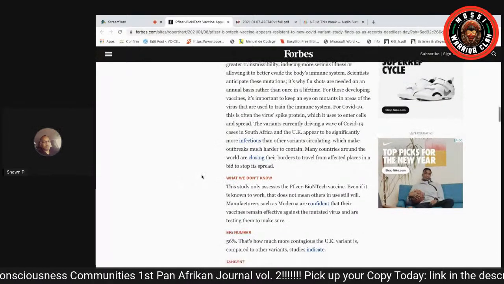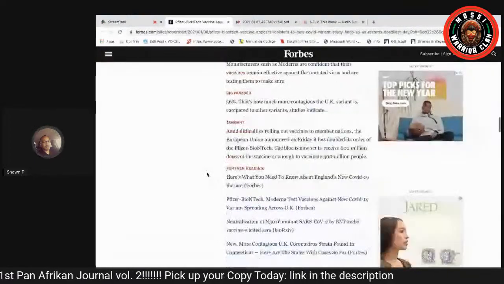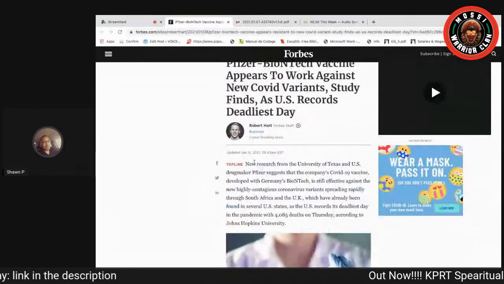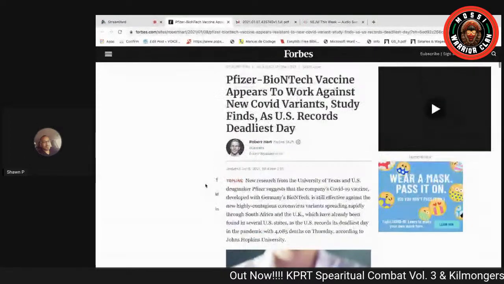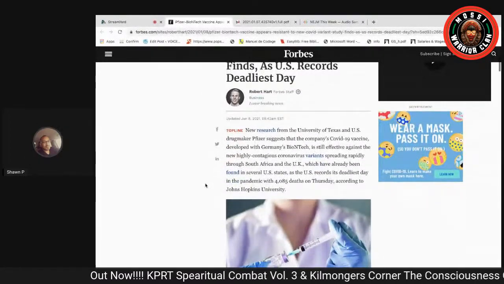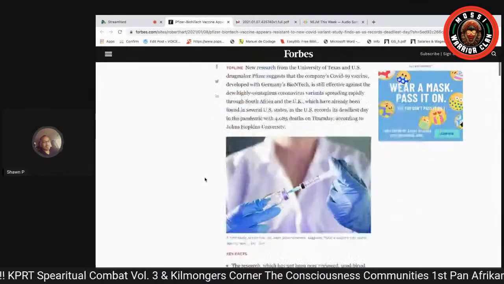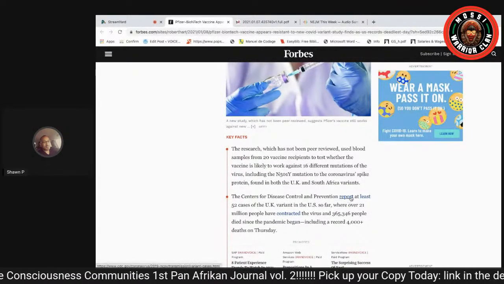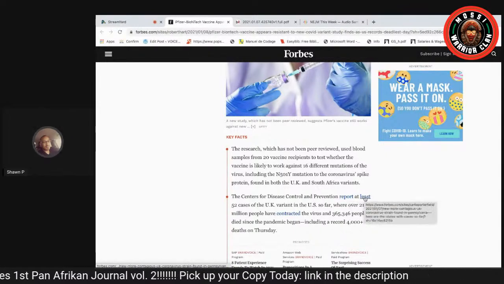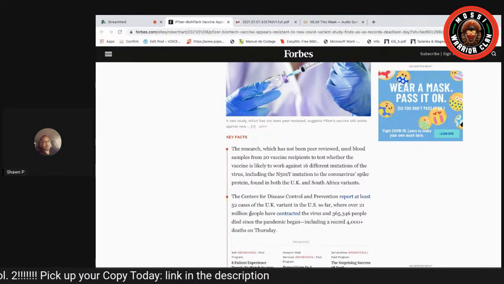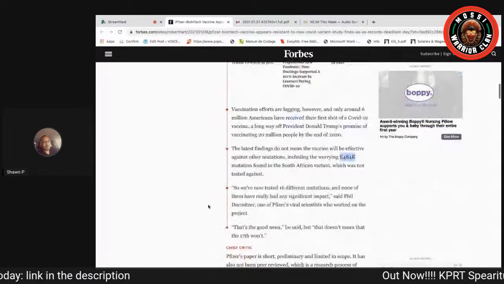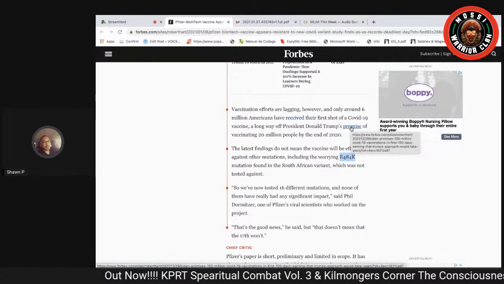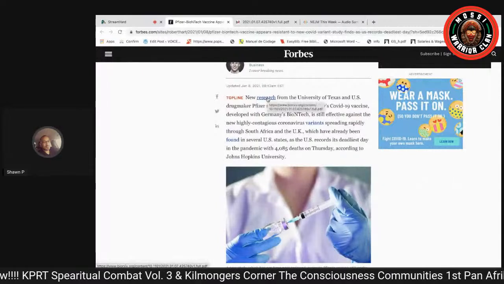So there y'all go with that data. I don't want to get into this whole article. I pretty much just wanted to give y'all what you really needed, which was the research out of this article, which was more appropriate than anything else. Because we know about everything else that's going around, we know that there are deaths and all of those things. We don't really have to get the CDC report or any more Forbes information or anything else. We got everything that we need from the article that we can actually source, so we don't have to hang our head on a secondary source. In this instance, regarding the data, we can just go directly to the research and comprehend the research.